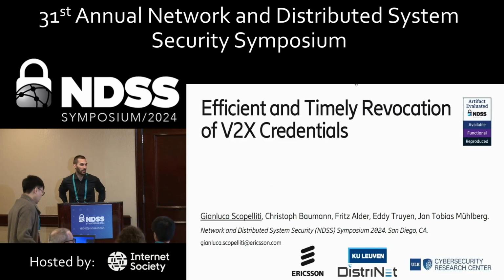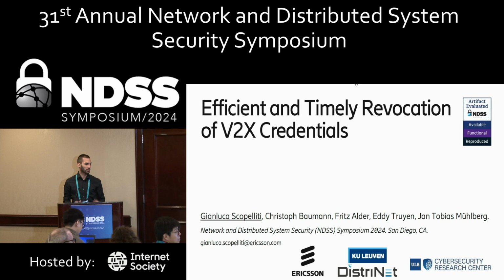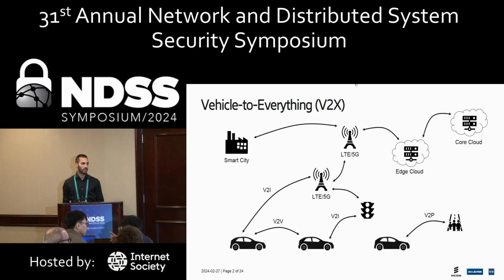Okay, hello everybody. My name is Gianluca, and this work is a collaboration between Ericsson, KU Leuven, and ULB. And as the name says, this is about V2X. So V2X stands for Vehicle to Everything, and it is a technology that allows the communication between vehicles and also between vehicles and other entities like pedestrians or infrastructure. And this communication is used for enhanced use cases like traffic congestion or automated driving. Of course, this communication is sensitive, and we want to protect it as much as possible.